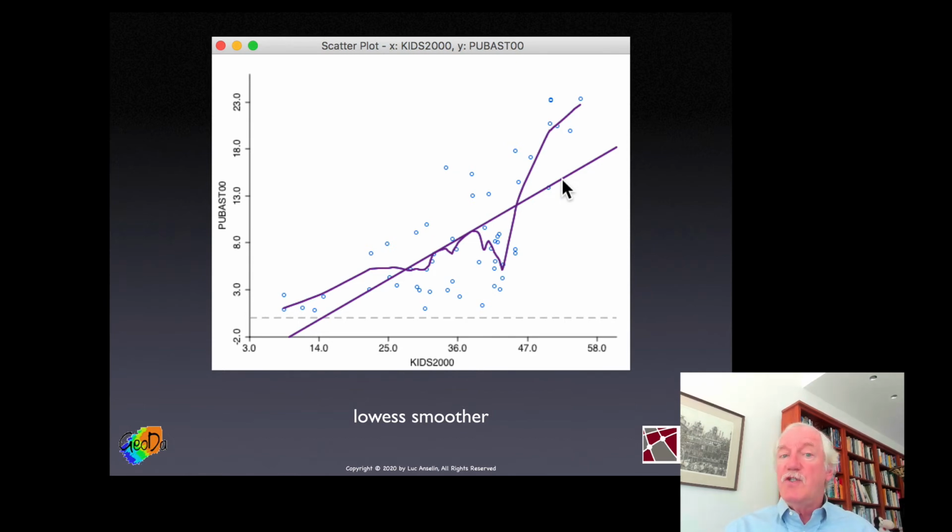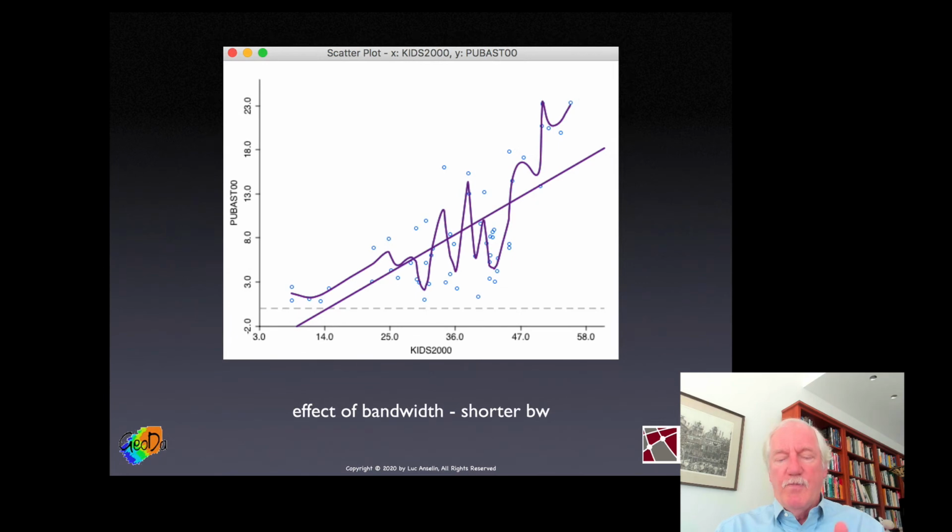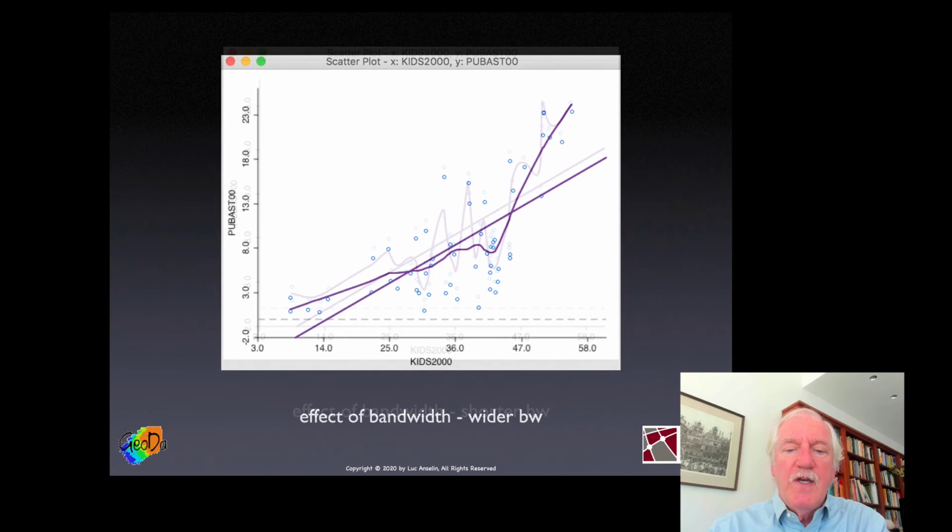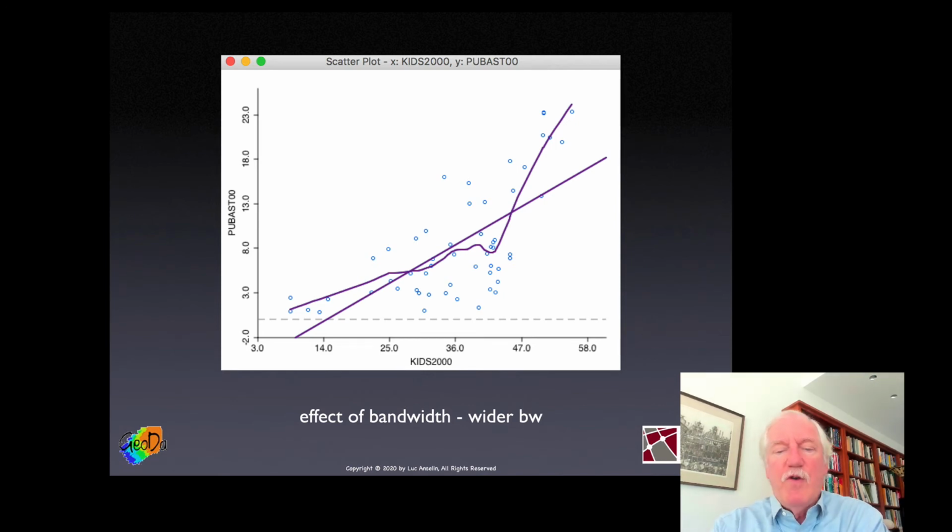But if you have, say, structural breaks in the data, and this is brought out even better when we increase the bandwidth. This shortens the bandwidth. You see what happens. It gets very spiky. It picks up very local phenomena in the data, often not that useful. But here's the opposite, where I increase the bandwidth to 40% of the data. So now instead of 1/5, it's 2/5 of the data. And now you get more of an overall pattern.